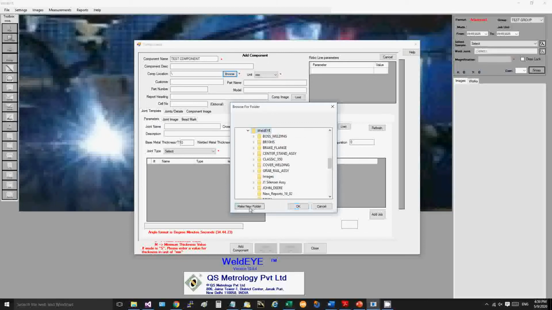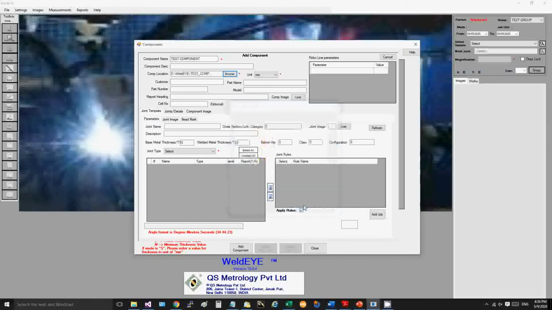I create a new folder. Normally, the name of the component will be a meaningful name using which you can identify the component. So I click on OK.